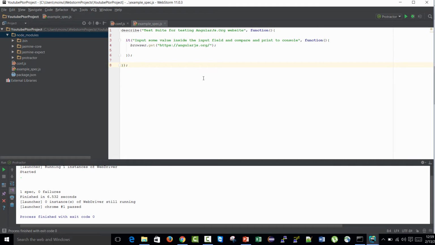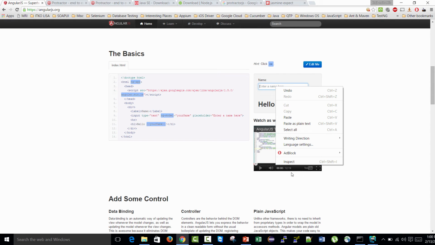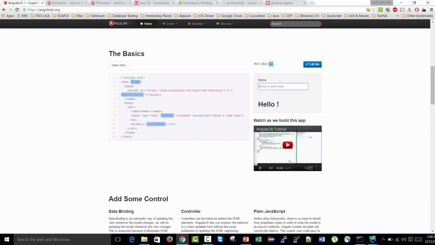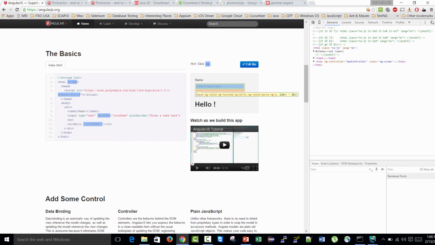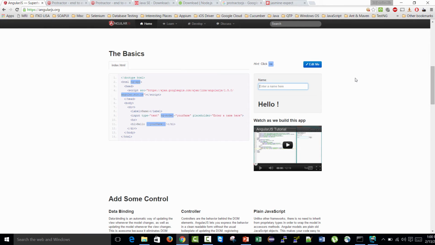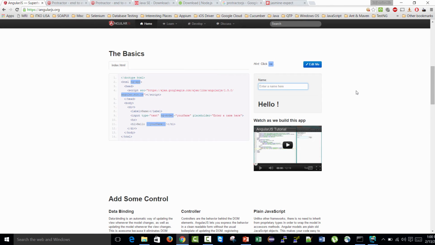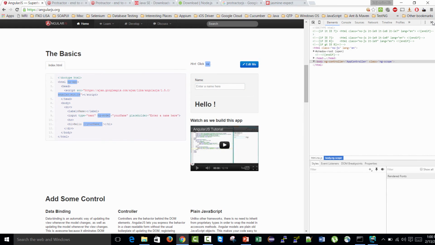So once we are there, the next thing is that we have to identify this element. Okay, just right click on this. I'm right now in the Chrome browser, click on inspect. Or if you want to launch this, there's a shortcut, press F12. Okay, and you will get this. And if you want some other way, Control Shift I, and it will launch again. Okay, if you are not liking all these keyboard commands, then click on the 3 little hyphens icon, go to more tools and go to developer tools. Either way, it should launch the developer tools.